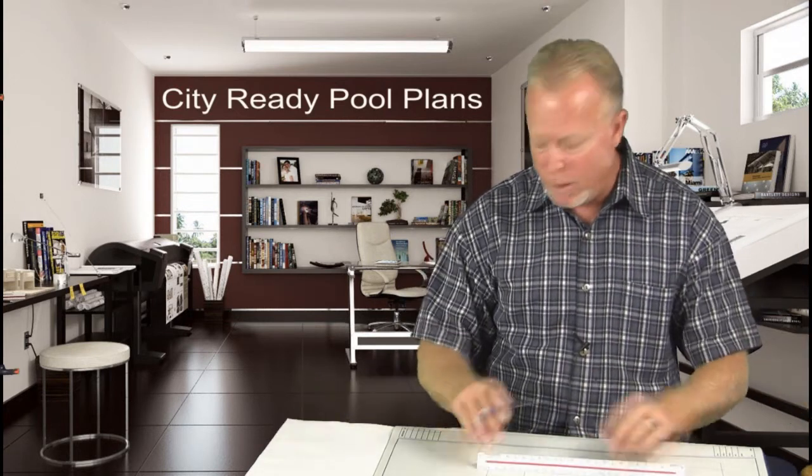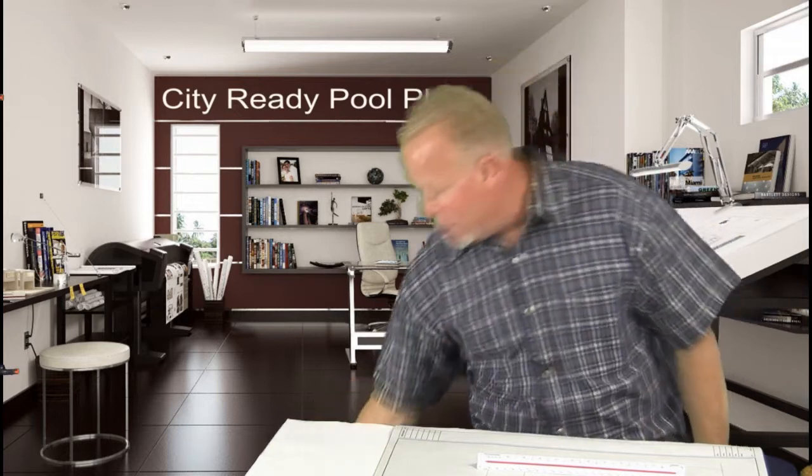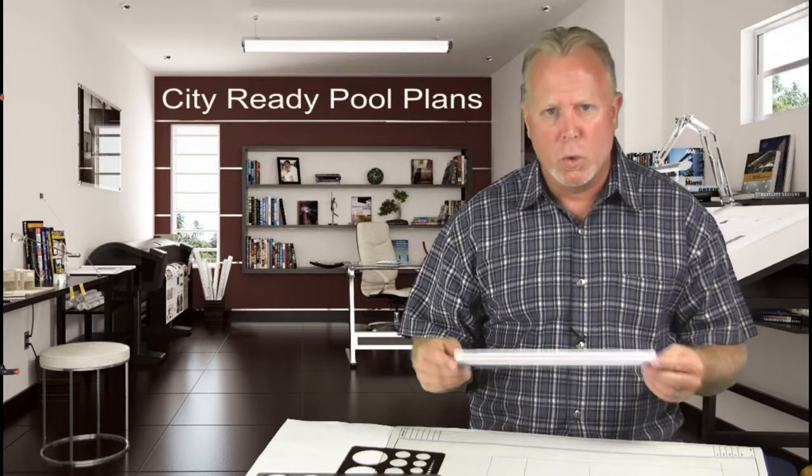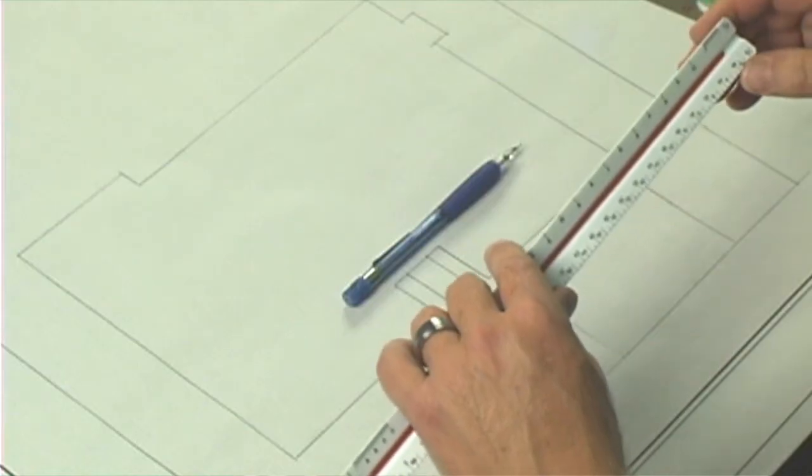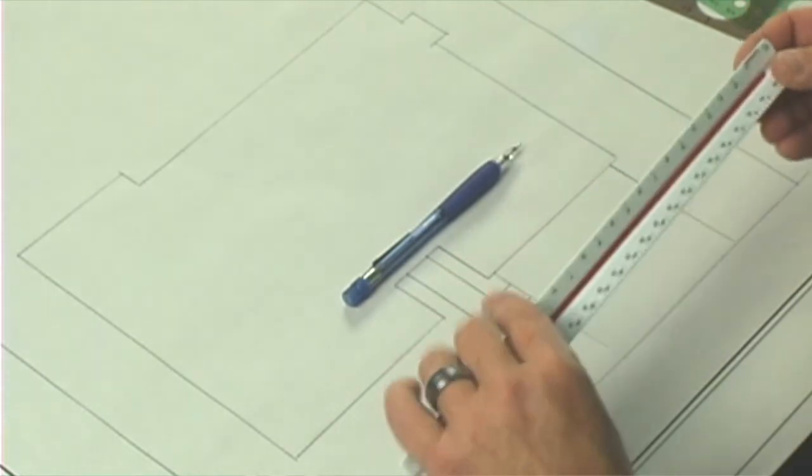And so before we get started, I'd like to go through and talk about the items that we need to draw the pool, and that would be these items right here. As we talked about before, here is a triangle architectural ruler, and we spoke about having the 1/8 mark ability. Now again, 1/8 of an inch are these little first little lines. So each line you want to start always on the 0, and then your first block, second block, third block. So each block, 1/8 scale equals 1 foot. So 1 whole inch would be 8 feet.